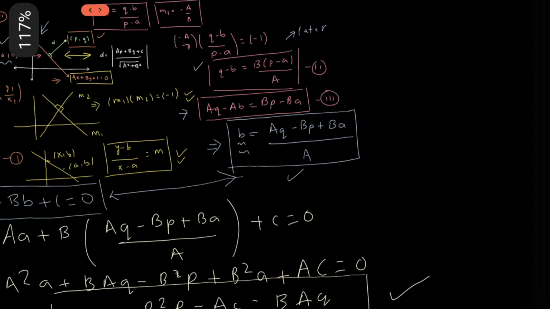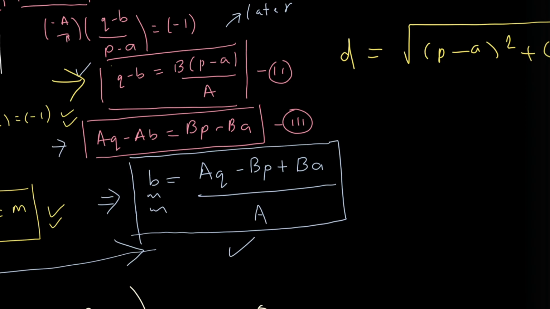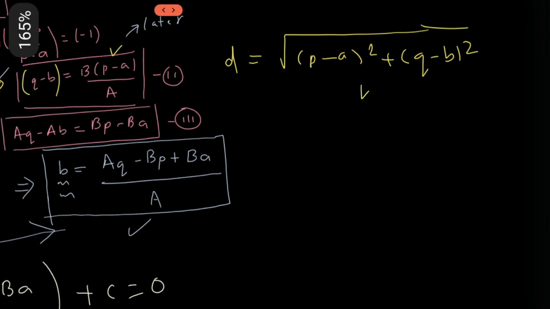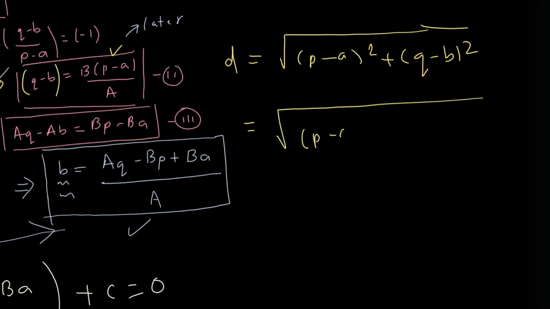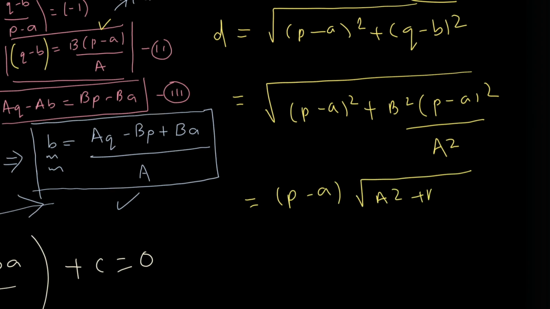That is, the distance of that green line will be given by the square root of (p minus a) the complete square plus (q minus b) the complete square. Now in this equation, we ultimately have the value of q minus p in terms of p minus a. So this value I will replace in this equation. So I will get this particular thing as the square root of (p minus a) the complete square plus, now q minus p is getting squared, so its value will also get squared, therefore b square into (p minus a) the complete square upon a square. Simplifying this will give me (p minus a) multiplied with the square root of a square plus b square divided by a.